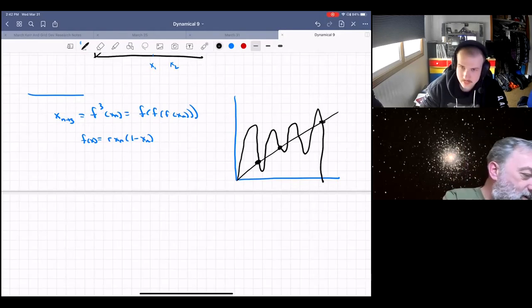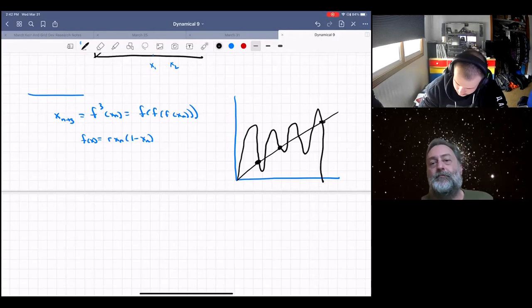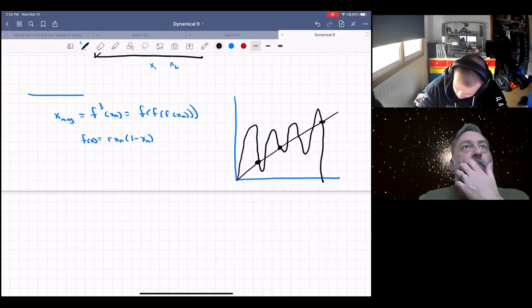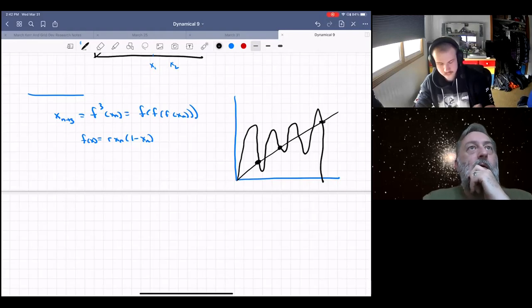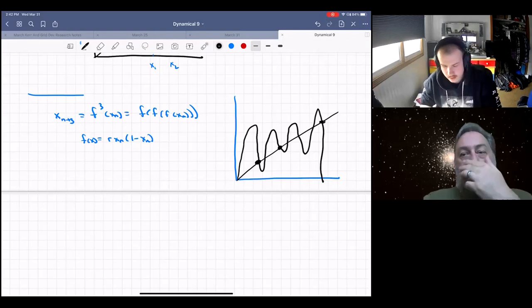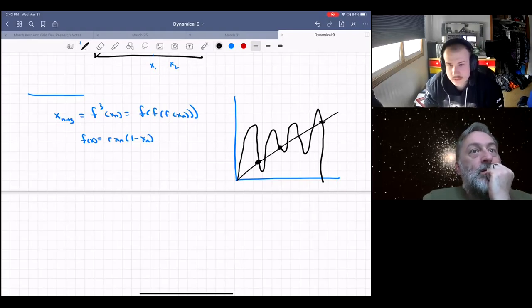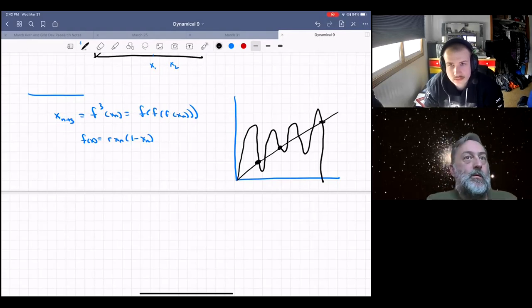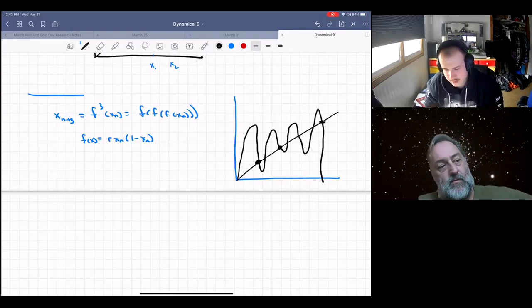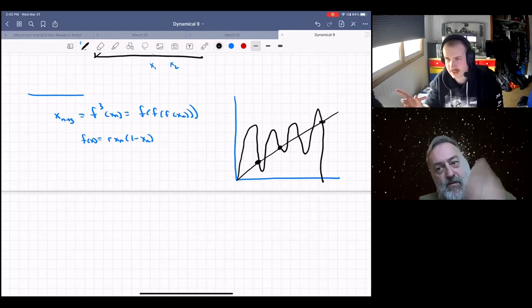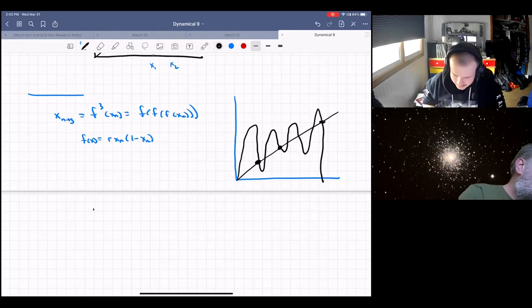Okay. All right. So I was just going to pull up a Python file. It'll take a second to come up. I think it's just saved actually. And if we were to plot the xn's as a function of the r values, that is where you start to see the interesting stuff, the chaos. Right. That's the real cool stuff.